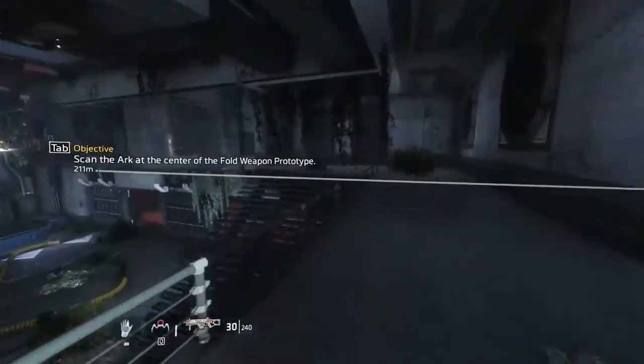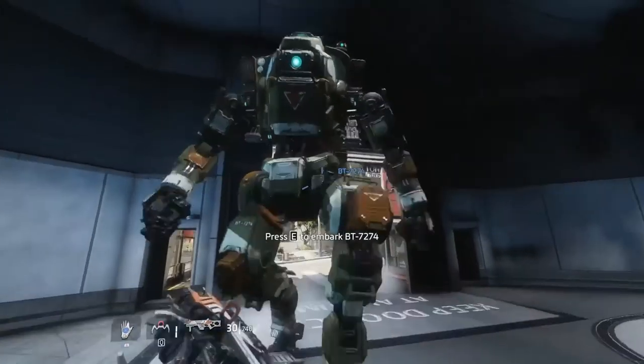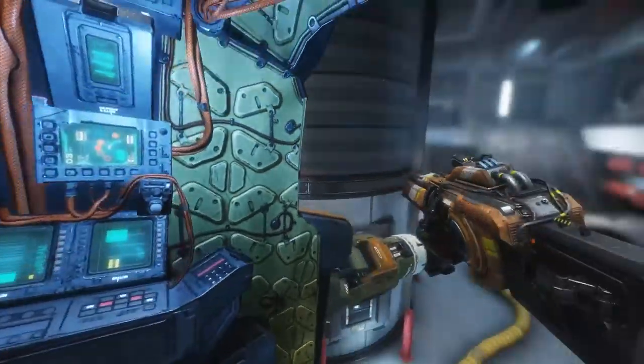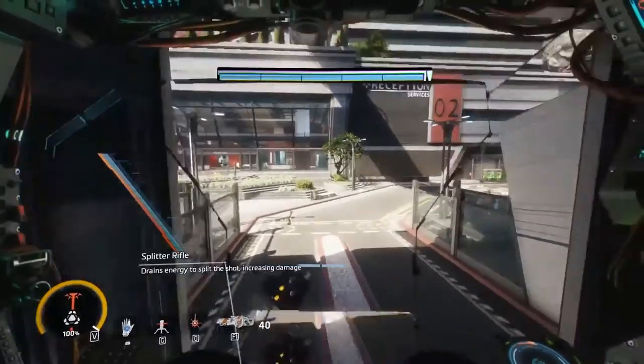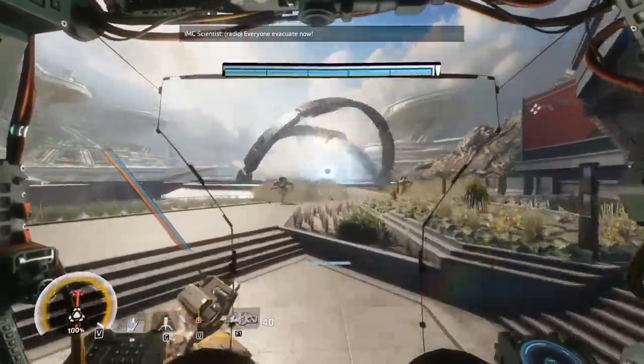Initiate the test immediately. Copy that. Do not allow the intruder to reach the Ark under any circumstances. Okay, going back out. Find BT, who's back out there. Yo, BT. Pilot mode engaged. The Ark is overloading! Everybody evacuate now!